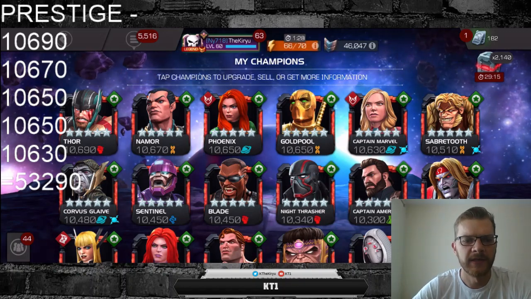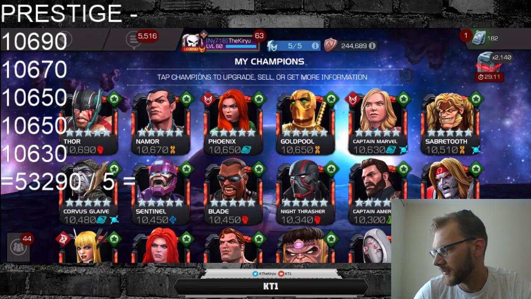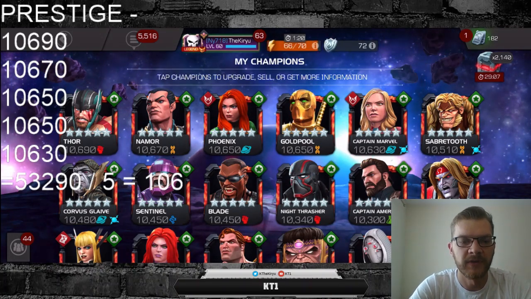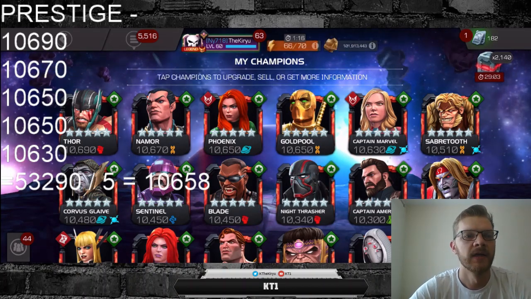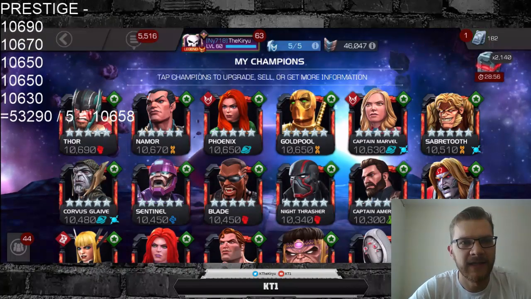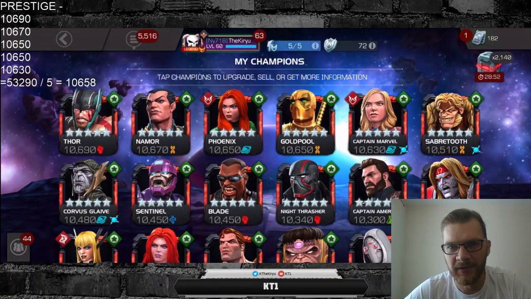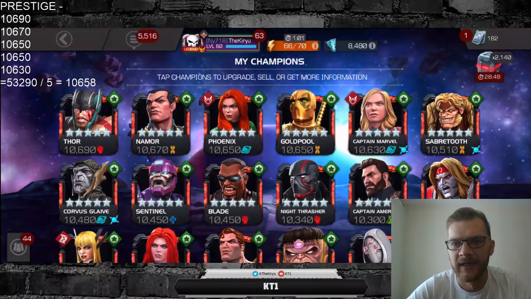So once we divide this by 5, we get 10,658. So my individual prestige is 10,658. That accounts for my prestige currently in the game. Now, obviously, this isn't something you can check easily because it requires you to remove all your masteries, and that costs units, and that is annoying.